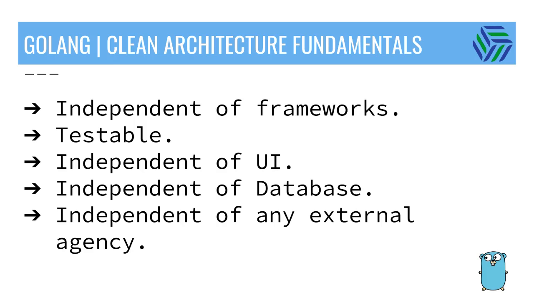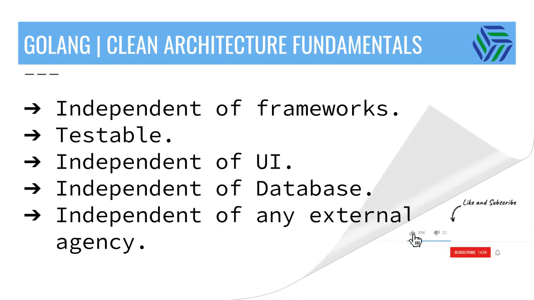In our case, we are working on a RESTful API, so we don't care if the client is a web browser or a mobile application or an IoT device. Our application should also be independent of the database, so we should be able to change the persistence layer. We can start using Firestore and then replace it with MySQL or MongoDB, for example. And our application should also be independent of any external agency, so our business rules don't know anything about any external factors.